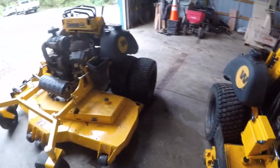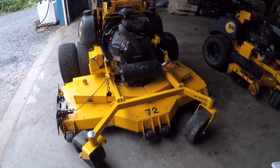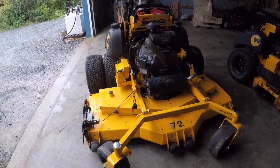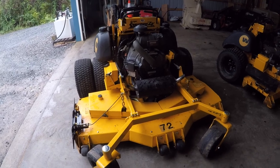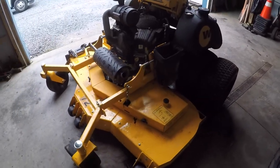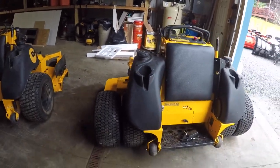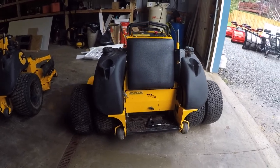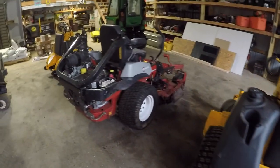And then over to the big boy. This is our 2018 Wright Standard ZK 72. This thing has been a monster. Cutting hills that never could get another mower on. Just the cut quality for 72 inch deck is by far the best I've ever used. Get the wide stance with the dual tires. Great machine. Recommend it to anybody if you have bigger commercial properties like we do, and you need to get a lot of grass cut quick.